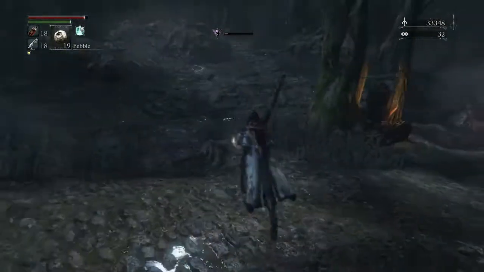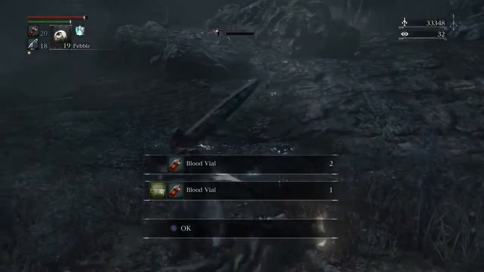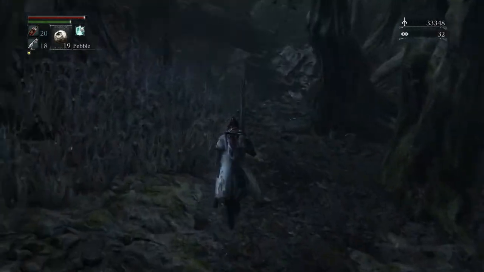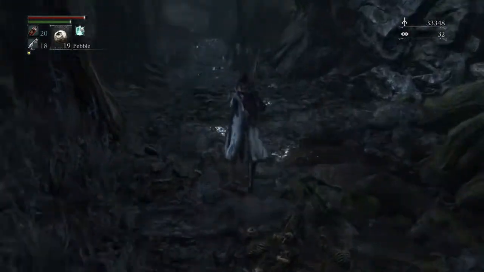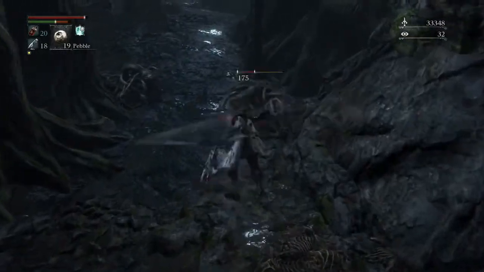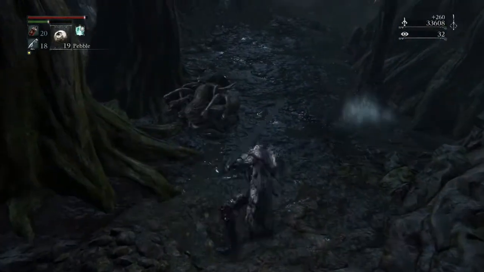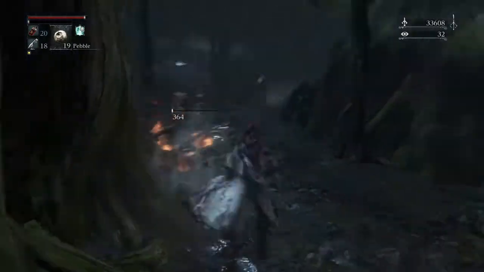This is the main path. This is the path with the pig on it. More blood vials. Put some in storage. Did I miss picking something up there? Who knows? We're gonna waltz down here. I'm trying to go down all the paths, by the way. I'm trying to do so in a timely manner.